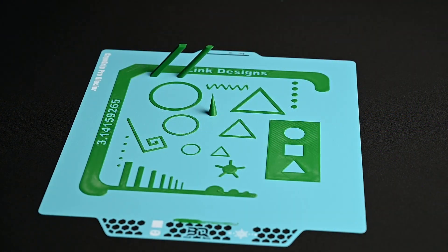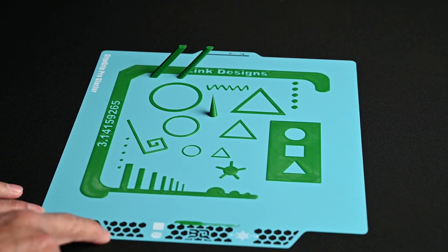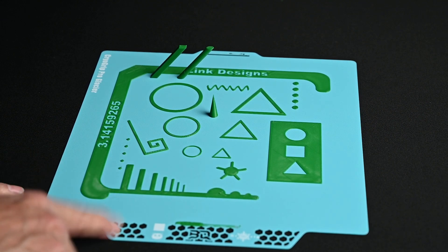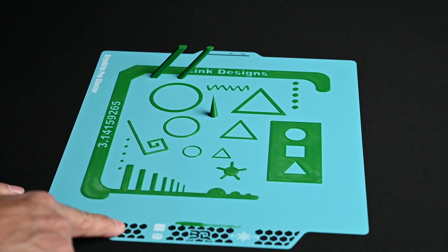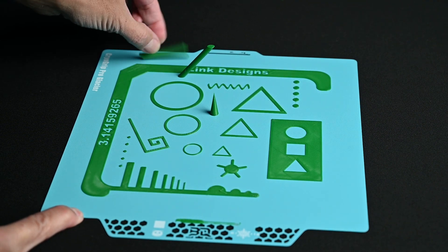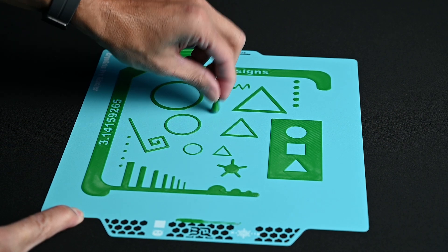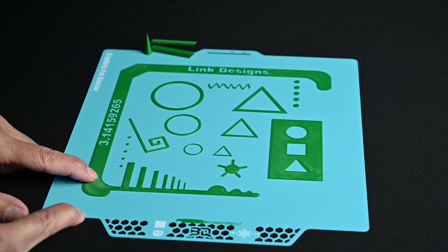Here we have the results after increasing the temperature. I did a second run at 45 degrees C and had pretty much the same results as 35 degrees. But this one here was done at 55 degrees C for the plate — still 10 degrees cooler than what the other two plates were run. And you can see we have a successful result. These stood up to the entire run, and now the plate has cooled, so they're popping right off. Everything looks great and it worked very well.